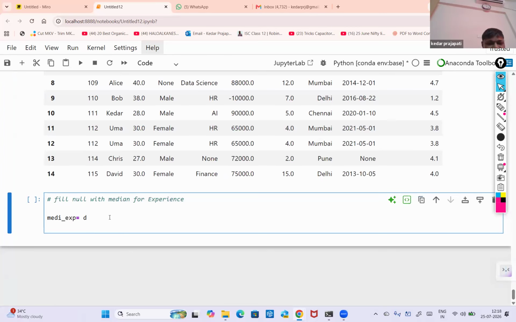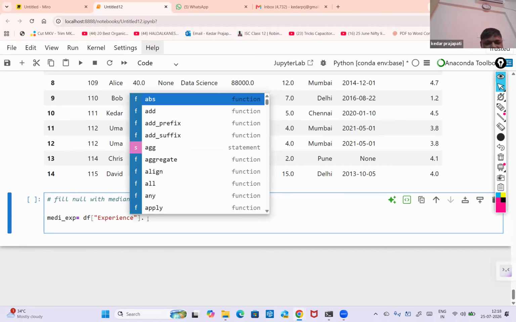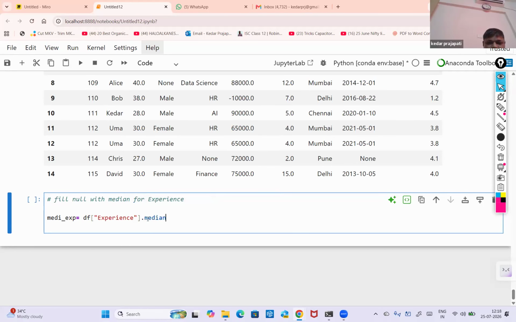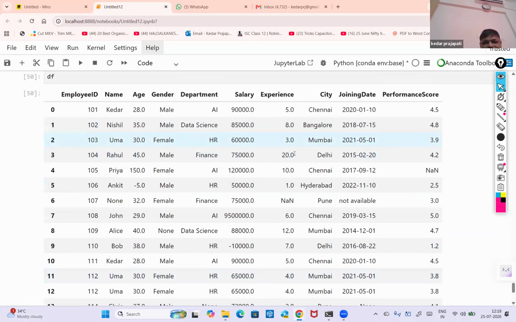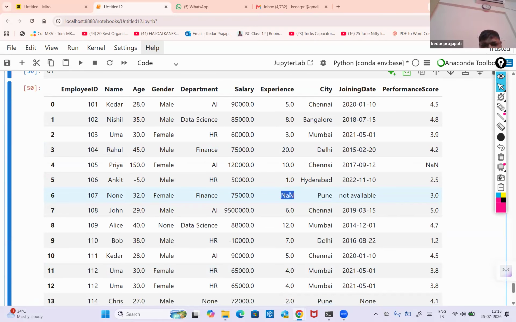From the data frame, you first find the experience column, and then you find the median of this. Now I want to check in what places null is there, where this median will be inserted. I can see one NaN here.